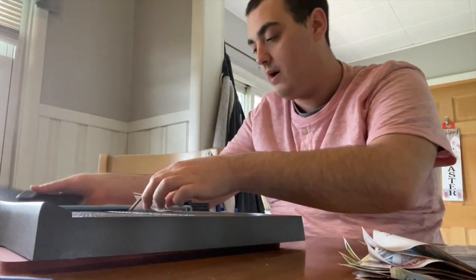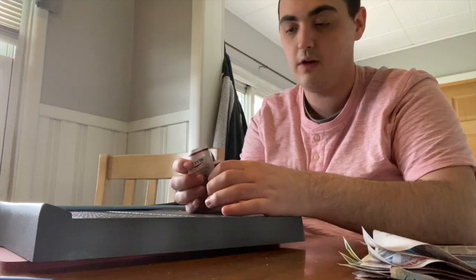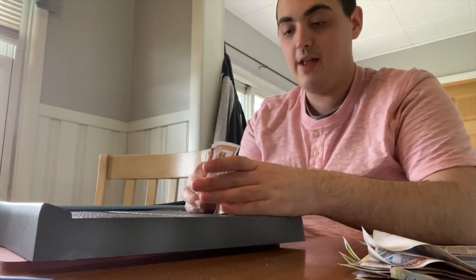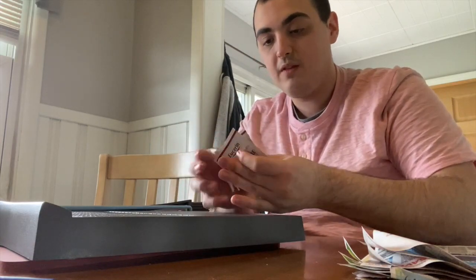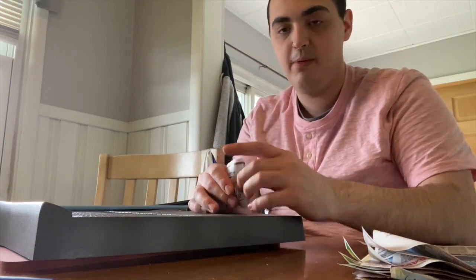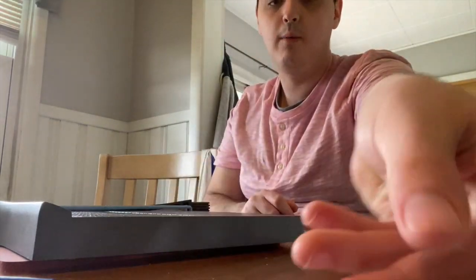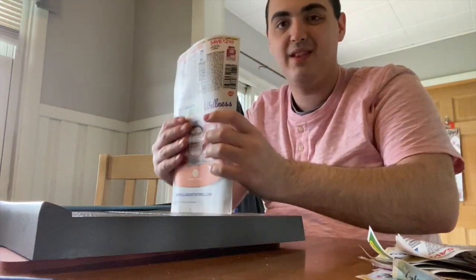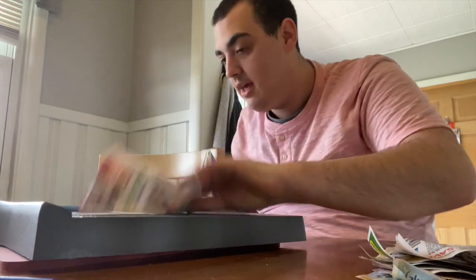I find with coupons expiring all the time, like they didn't used to expire that quickly, but they expire so quick now, I don't find the wallet gets too bulky with multiple weeks' worth of coupons in it. I'm loving it. Simplifying my life definitely makes a lot of sense. With couponing, it allows me to have my coupons clipped, organized, and with me, but it's not taking me 3 hours to cut the coupons like I used to. So I am definitely loving that.